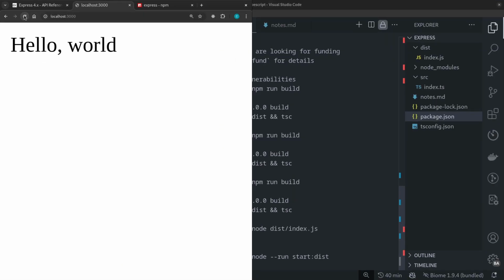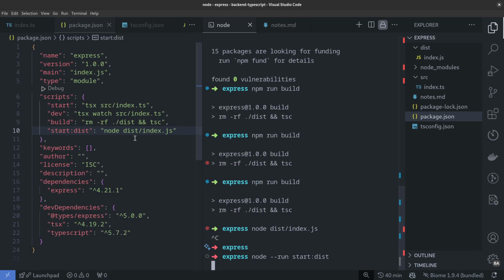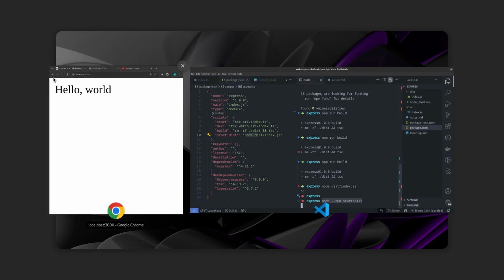This script will be useful in the future because depending on the platform, we have to define what command the server has to execute to run the web server itself. We are going to tell it, you only have to execute this one: npm run start:dist.